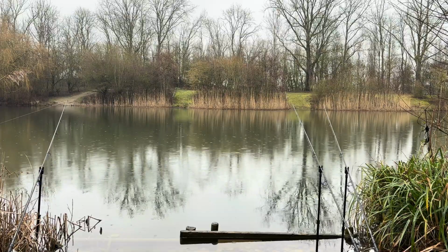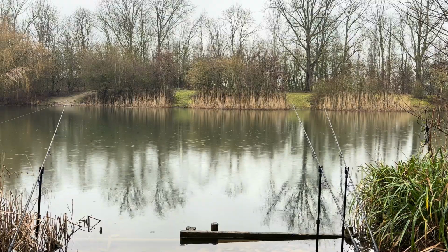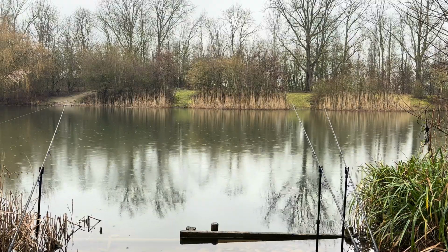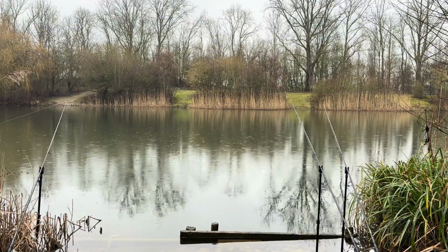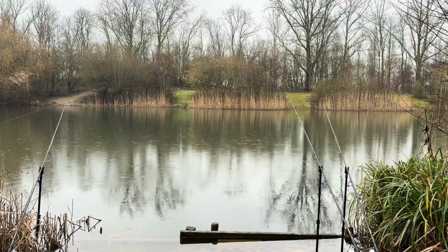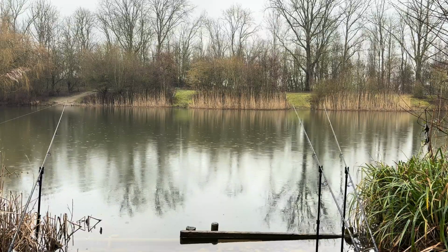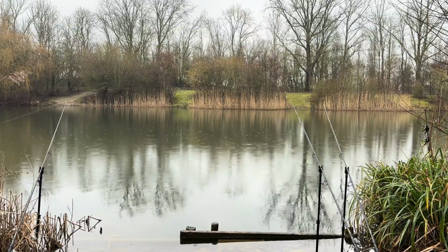So the left hand rod, as you'll see, I've just chucked way to the left. That's the last cast I'm making with that having a zig on it. I've put it on the spot where I think I saw a fish show on the Sunday. But as soon as I put a rod on it, a bloke went in the peg literally 2 minutes after I'd cast in there, so I never really got a chance to fish it. So I'm going to try that for about 45 minutes or so.